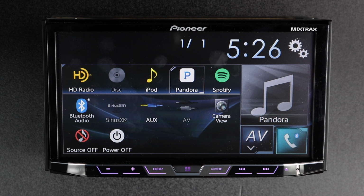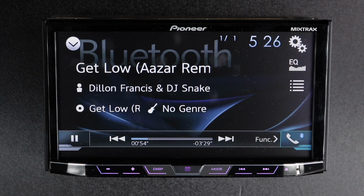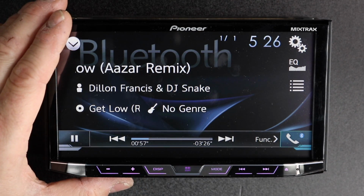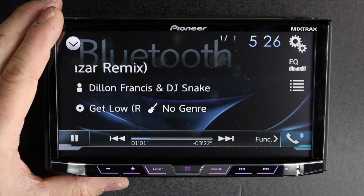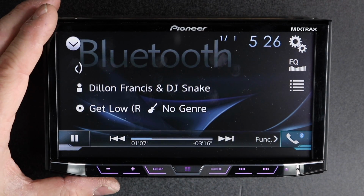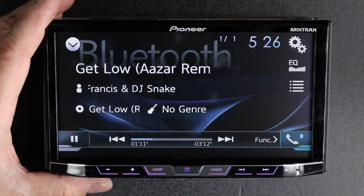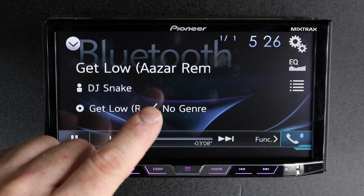If you tap the home button, you can go to Bluetooth audio. From here on Bluetooth audio, you can play any Bluetooth app you'd like. So if you don't listen to Pandora or Spotify, let's say you listen to Slacker or Stitcher or anything, it doesn't matter. You can even listen to YouTube from here. You can't watch YouTube, but you can listen to YouTube. So you can listen to anything you want in the Bluetooth audio page.